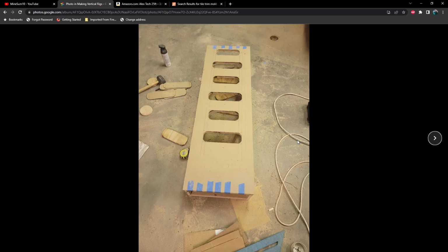Now, as far as cutting these holes out, I just want to give you a heads up. After the first one, I learned it's probably much better to cut the wood out first and then put your acrylic on top of it and trace that outline from behind, and then cut the acrylic separately. If you do that, you can use different tools to cut the acrylic instead of trying to use a scroll saw and a jigsaw to cut all of these holes out, which can create some splinters in the acrylic, and you even run the risk of cracking it.